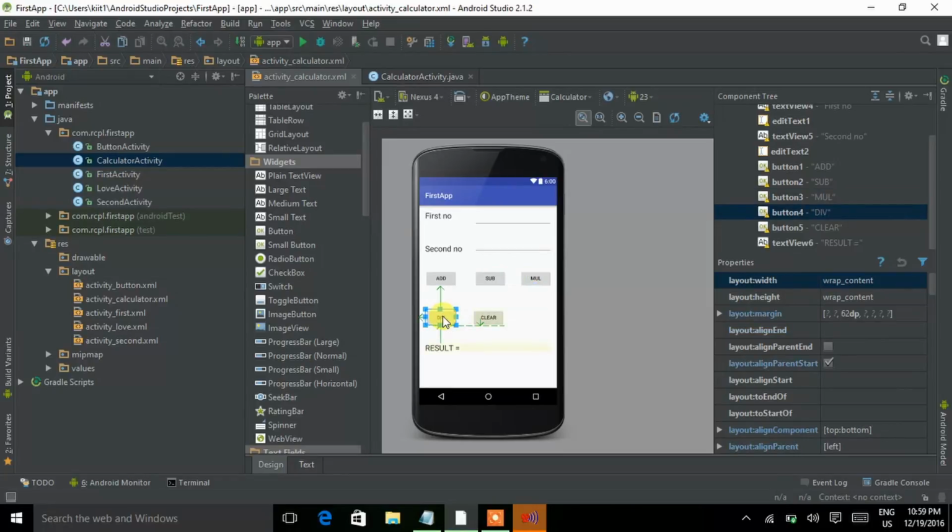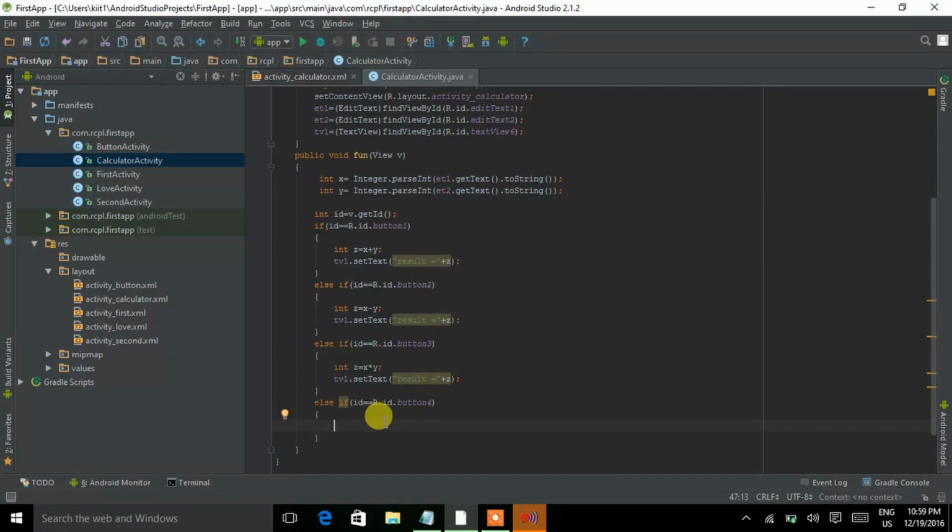Button 4 is meant for division of these two numbers, but in division we have to set another condition that you already know, that you can't divide a number by 0. So we have to set another validation that if you are dividing the number by 0, you have to display in the text view that it is a syntactical error.